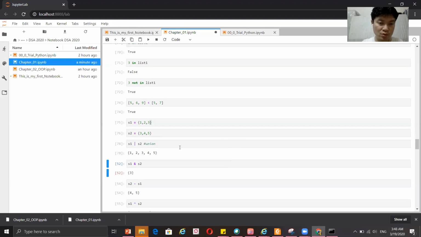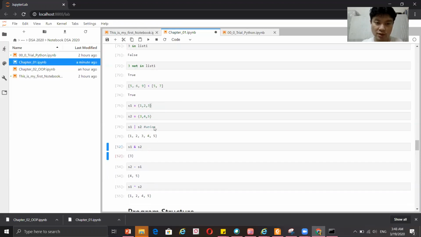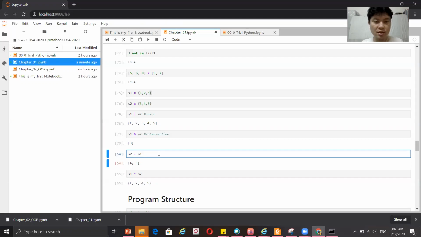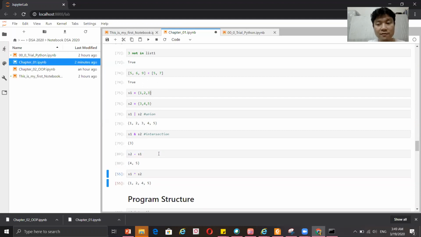So the result will be 1, 2, 3, 4, 5. 3 is the intersection, so they will automatically disregard the duplicate. For S1 and S2 with the ampersand, I want to see the intersection between S1 and S2. Yes, the result is 3. If I want to know S2 minus S1, the elements which are in S2 minus the elements of S1, then it will be only 4 and 5.